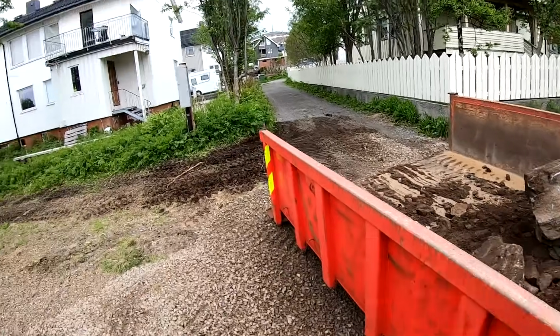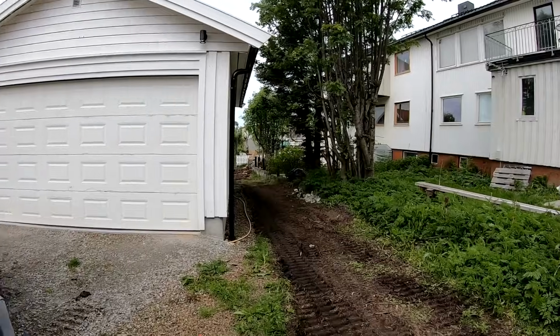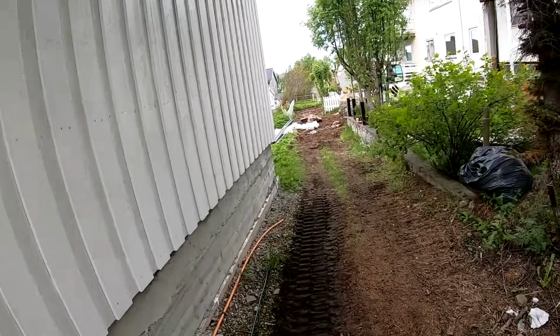But for now, I think I will try and get this big ass rock out of here. It's so big the turrets can't lift it, so I have to drag it out. And as you can see, it's pretty narrow. So let's try and see how that goes.